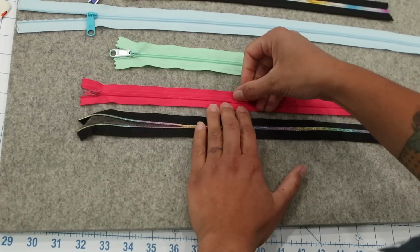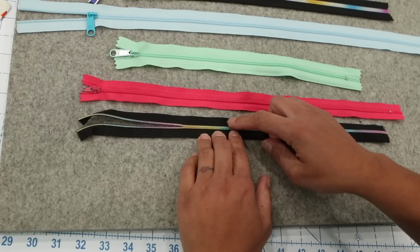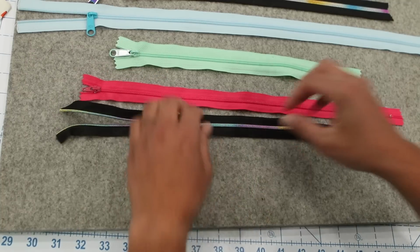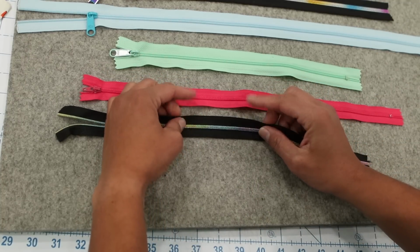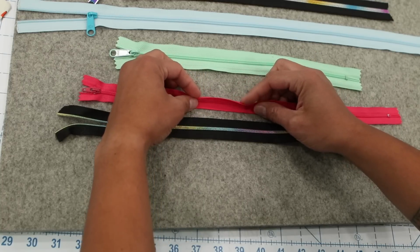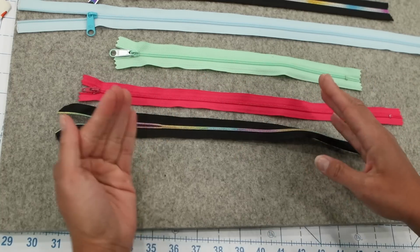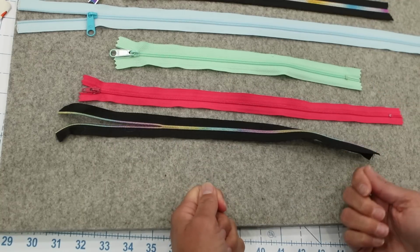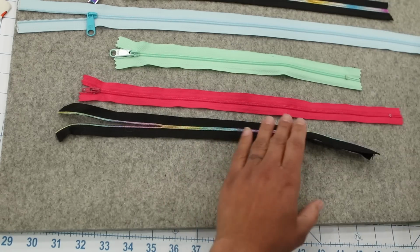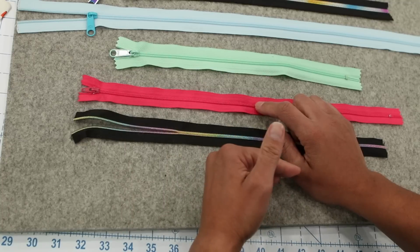That works. But the zipper tape itself is thicker than the tape on the sides of these ones that I have by the yard. This is more like a thin twill tape. It's not as thick and as rigid as this. So think about something that's a little bit softer and pliable versus something that's a little bit more stiff, and which one you think is going to be harder to work its way around a curve for sewing. Most people would think that the more rigid one is going to be a little bit harder.